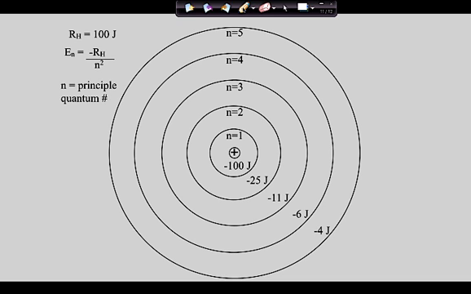Think about that. The most energy an electron can have is none, because when this electron has no energy, it's no longer associated with the nucleus. So if the most energy an electron can have is none, as that electron is getting less and less energy relative to a maximum of 0, that energy has to be negative. Does that make sense? So guys, the bottom line is the negative signs on these energies are simply a reflection of the positional source of that energy, which is relative to the nucleus up to a maximum of 0, where there is no association. Does that make sense?